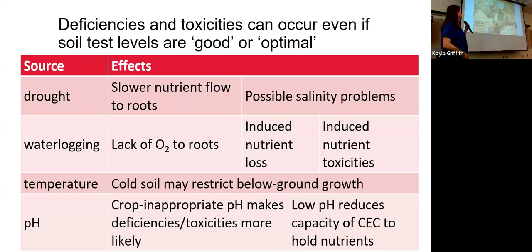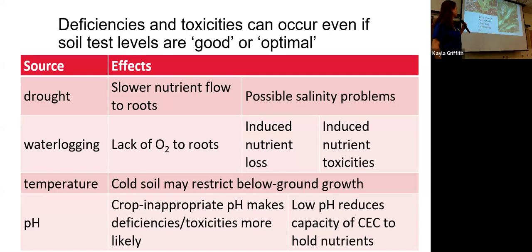Here is an example of drought-induced boron deficiency in grapes. It causes this kind of stunting of leaves and funny growth patterns. And here is an example of early season deficiencies in corn. This is either sulfur or zinc deficiency.